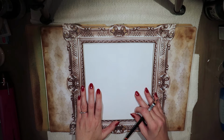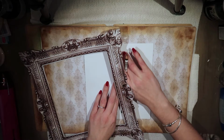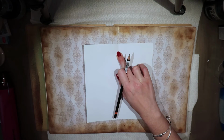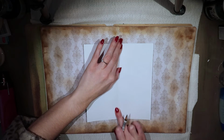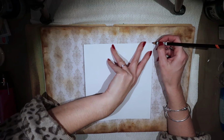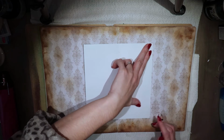So, yep, that's about central. So I'll mark down the middle of the paper with my finger just to score it a little bit. And I'm going to mark around the edges where I want it to go.